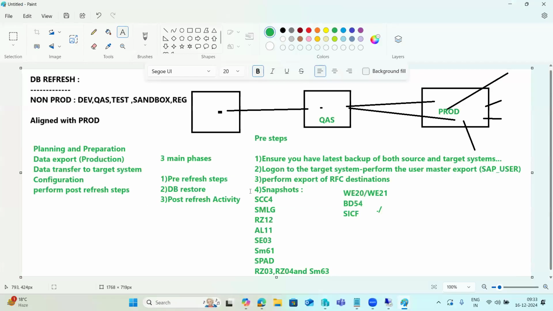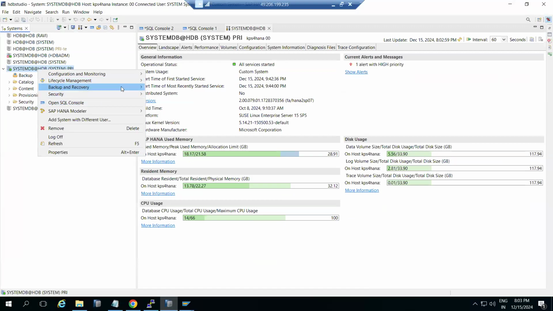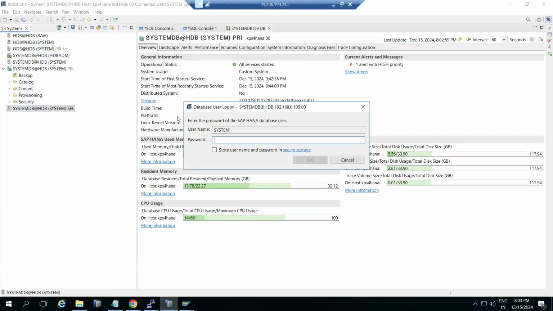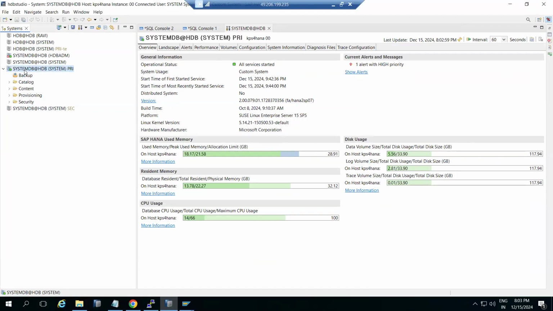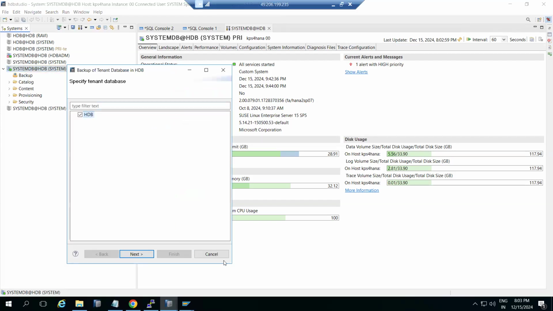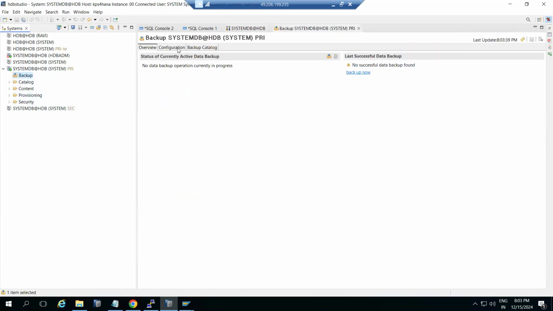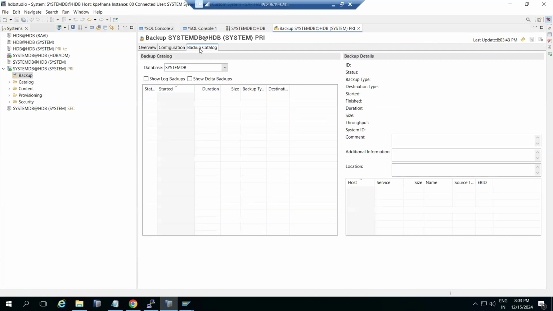After that, we need to do the restore. You have to take the backup first. Backup means, using the system DB, as we normally know. So let's take the backup of the tenant DB. Only the restore of the tenant DB is enough; no need to restore the system DB. Take the backups, then copy the backup files from the source to the target location. Then we can do the restore activities here once you've done it. That's what we have to do.